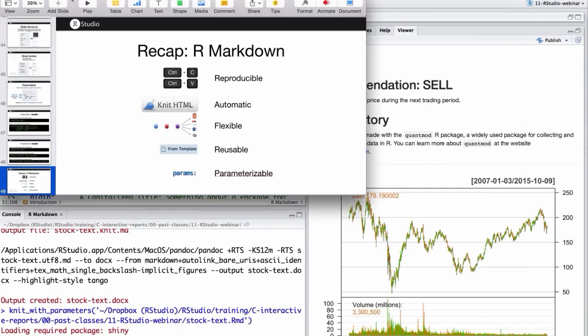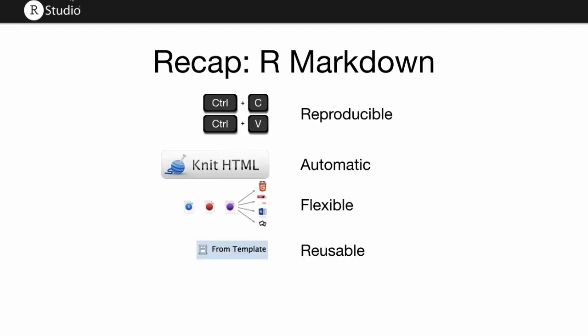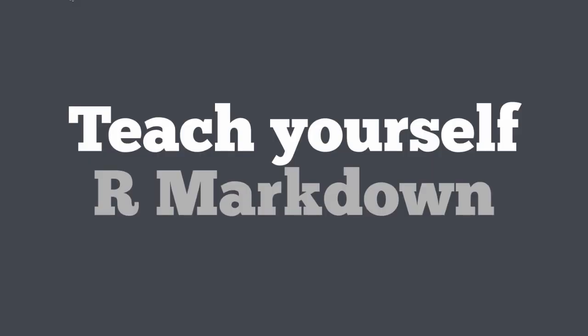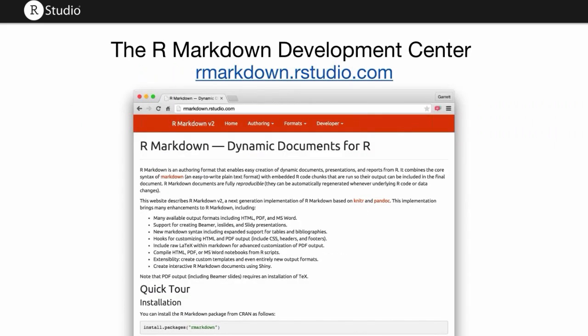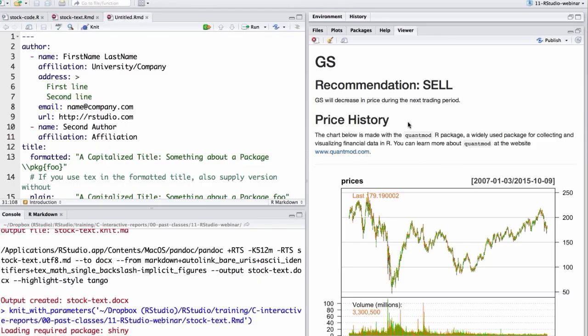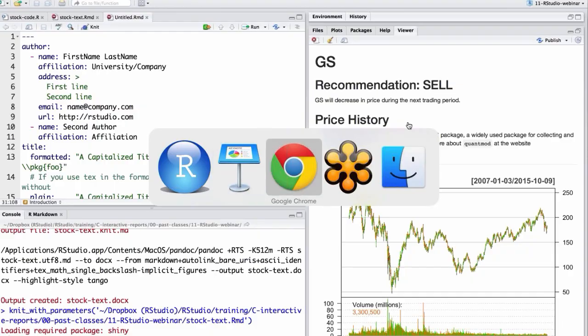Okay. Now, some of these things here, like that one especially, I didn't have a chance to tell you enough about how you could reproduce it yourself. We just demoed it. But it's very easy to teach yourself R Markdown. You have the reference guide. At the same link, there's also a cheat sheet, more concise, front and back, that leads you through the process and makes a very handy desk reference. But besides using those tools to teach yourself, we have an entire development center that explains how to use R Markdown and how to use its features in depth. That development center is at rmarkdown.rstudio.com. We could go there right now very quickly.